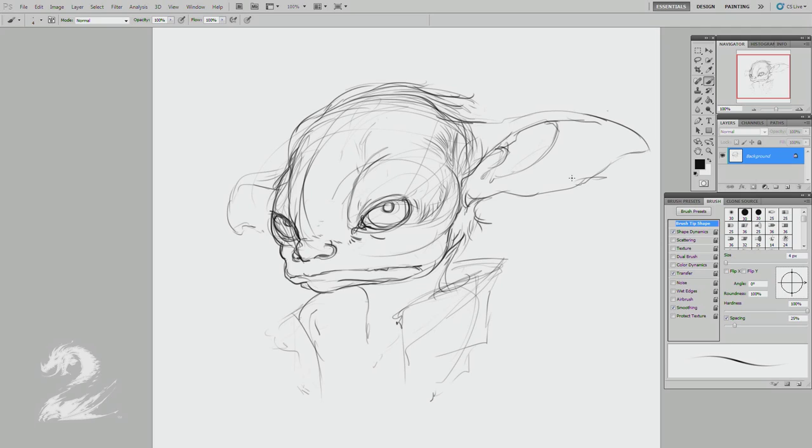I like to think these guys are pretty proud of their ears, so it's important to make sure I've got the whole ear. They're cave dwellers, so they're originally. And just kind of trying out some stuff. I think this is not going to work very well, so I'm going to knock the opacity down. And yeah, that is it.